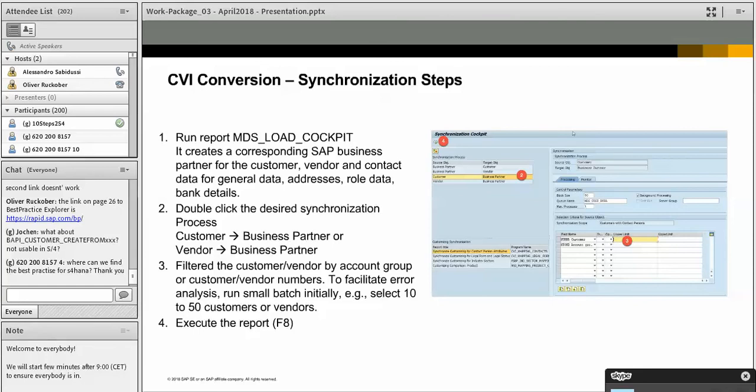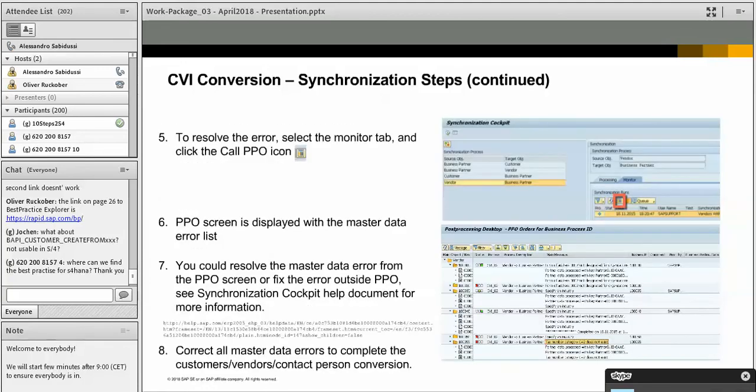So that you understand how this works, what is the related business partner created out of that, and then you can continue. In a real project, you can also decide to use the same functionality to have groups of customers and vendors that you convert instead of doing everything together. So you define different batches of 10, 50 maybe customers and vendors, and then one by one you go and check, for example, the result, the errors, and so on, so that it's going to be easier for you to control the synchronization and to troubleshoot in case of issues. Then you can execute the report, and this will basically, technically speaking, create a lot of requests that will be queued into the system and then executed one by one.